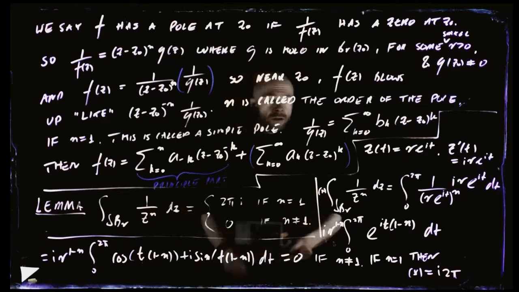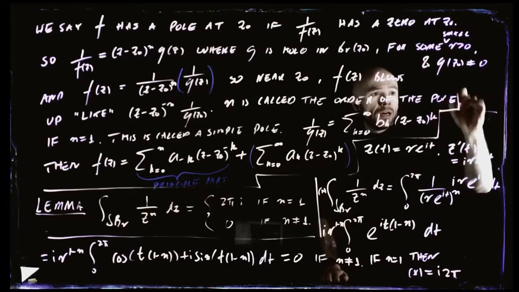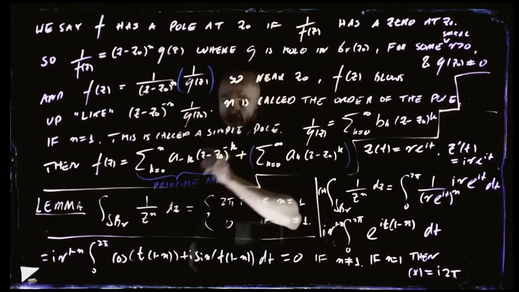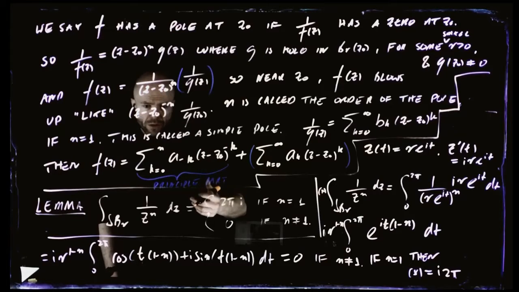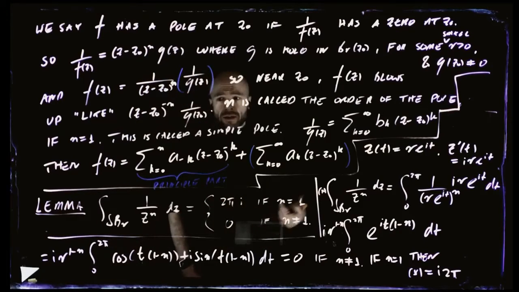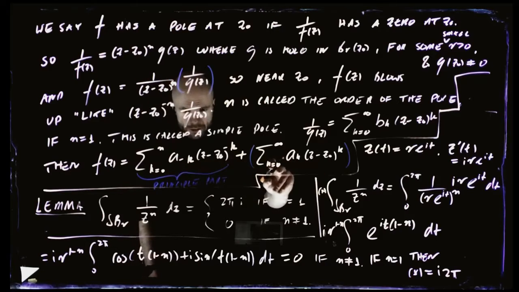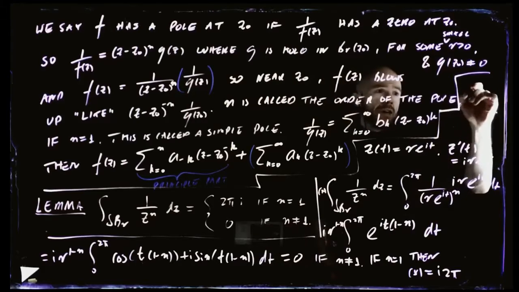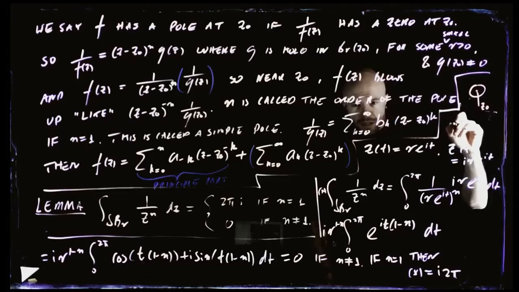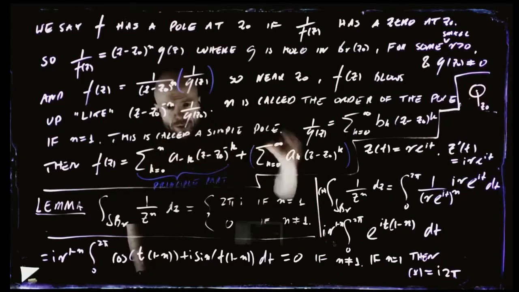Cool. All right, so why did I take you through this? Well, let's see what happens if we have a function with a pole. If we have a function with a pole, then our theorem is that we can write it in this form like this. And then let's take our function with a pole and let's integrate a little circle around z0 itself. We make the circle small enough so that it's within the radius for which this representation holds true.